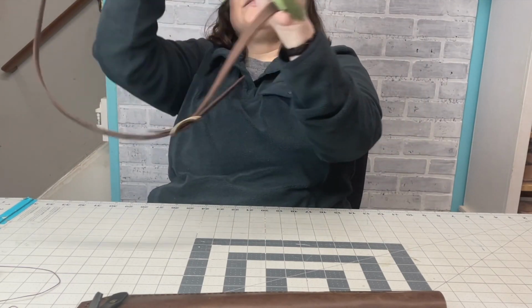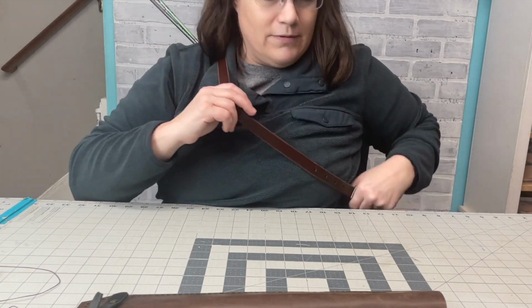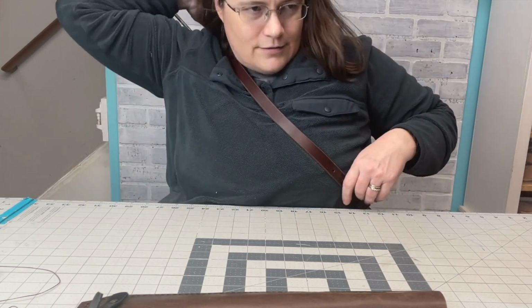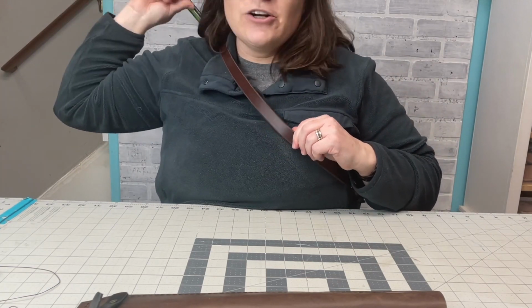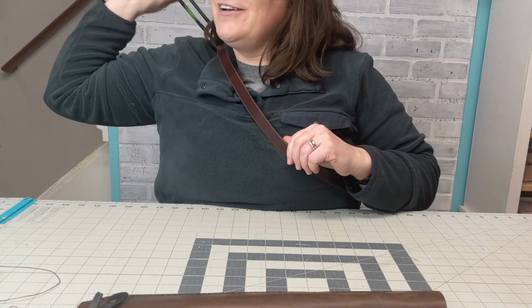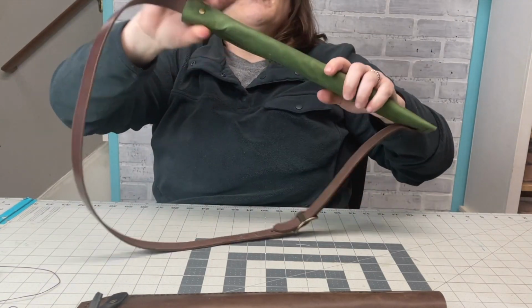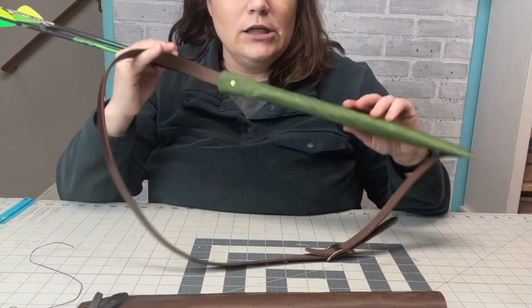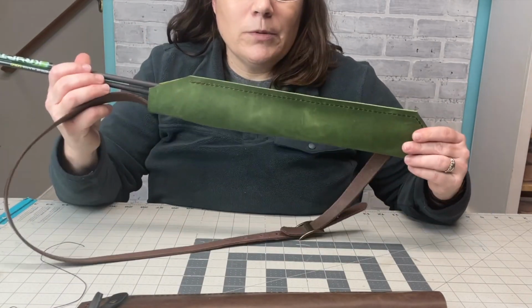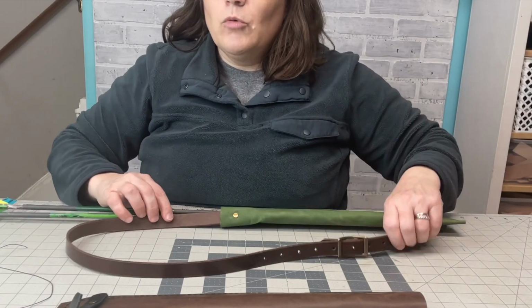see if I can do this. I can never get this right the first time. There we go. And see if I can reach. It's been a long time since I did any archery. And there you go. You can also put dowels in here if you're just pretending or if you have a play bow and arrow, that type of thing. One last thing.